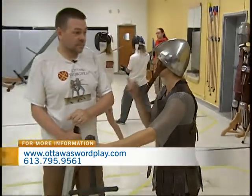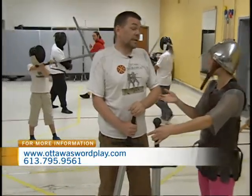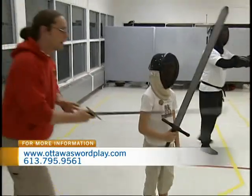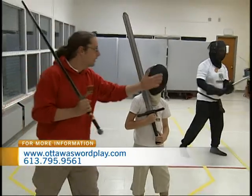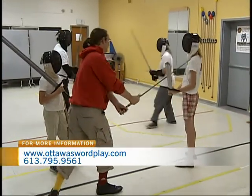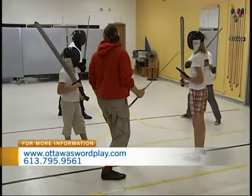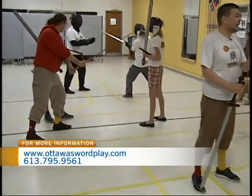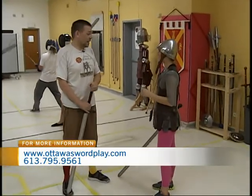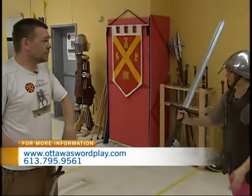These aren't actual 11th century helmets or 15th century mail — it's quite rare to find intact pieces. There are artifacts in museums and private collections, but they're extremely expensive and I wouldn't want to use them since they've deteriorated to the point of not being very useful. This is all modern-made. The mail is actually made by a machine and is designed as shark armor for scuba divers who dive with sharks. The helmet I actually made myself, and the coat of plates was made by a modern armorer down in the States.